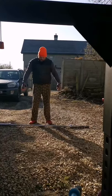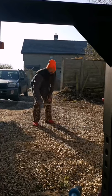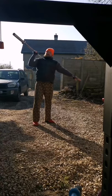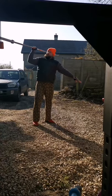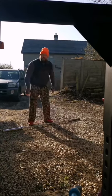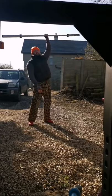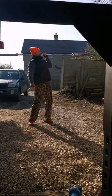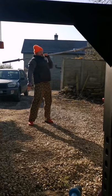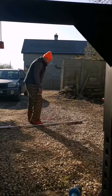This is for Marcus. Just starting off with a bar for now because I haven't done this before. Okay, that's easy enough. The other hand. I'm not sure where I'm going there. Need some work on my wrists. I think it was side on.